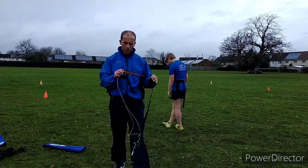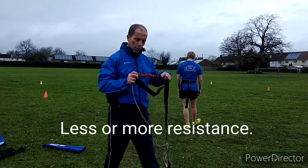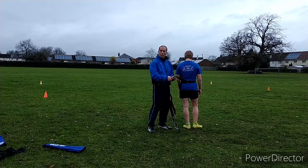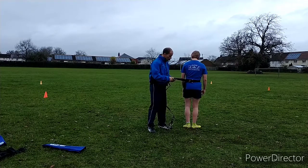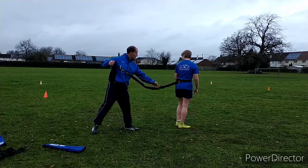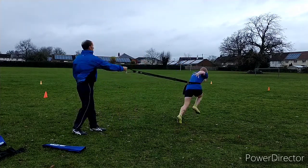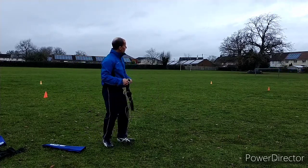On here is a graded number system so we can change the resistance. The numbers don't mean anything — they're just distances — so I can have less or more. This is handy when working with young athletes: you can say what resistance was it on last time, that was a 10, so now I'm going to put it on a five — half the resistance. I'll avoid the rip mechanism this time. With five on there, Will should be able to run and go.